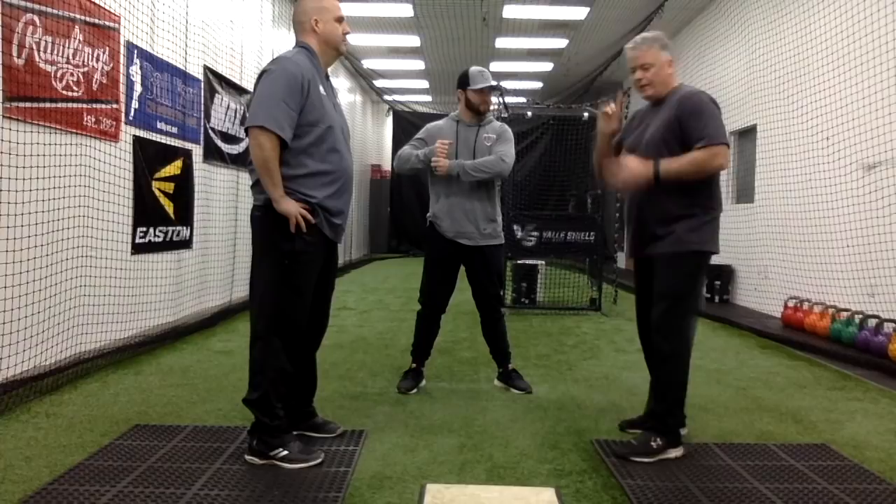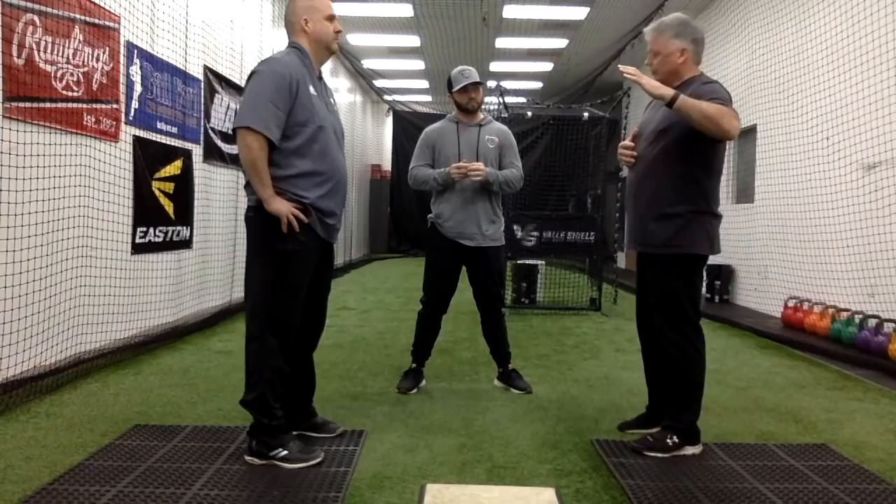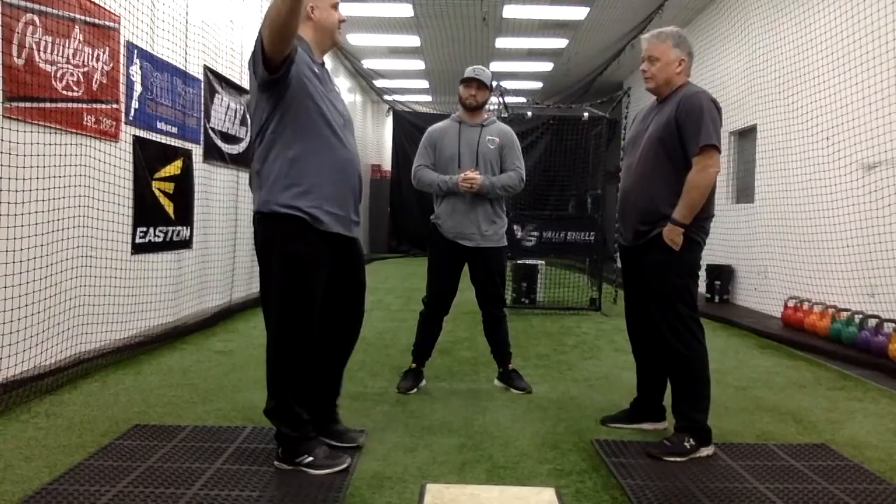It's not about telling someone to get their back there faster. I never want to see someone swing harder — because if you've got to swing harder, you're grinding. And if you're swinging hard, you're in your shoulders, no ifs, ands, or buts about it. You're hitting in a small zone with no adjustability. That's why I never say swing hard — let's swing clean, free, fast. The result is the ball comes off hard. It'll take care of itself.